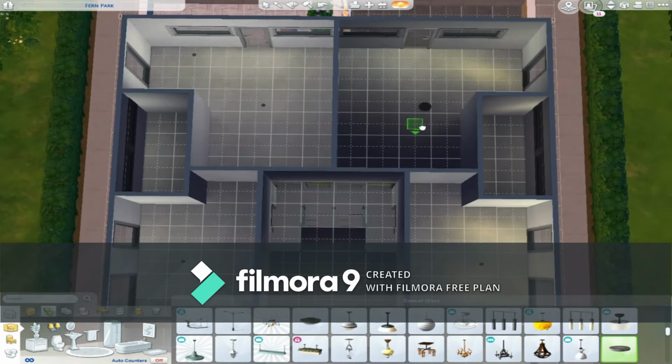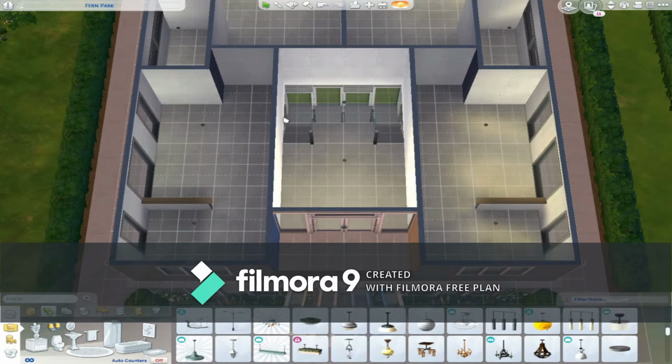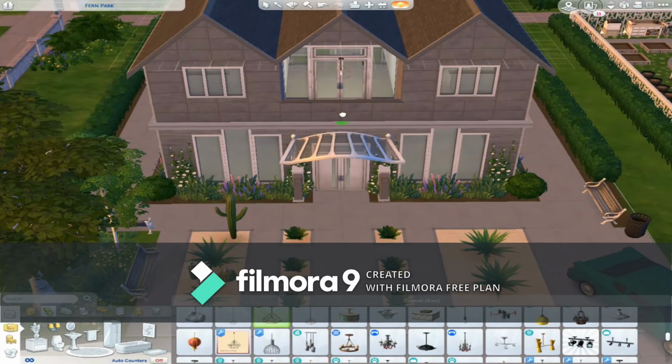And here I'm just adding pot lights everywhere because I'm realizing I'm building in the dark and I don't like doing that, and I use these roof lights and I make them small and put them everywhere.